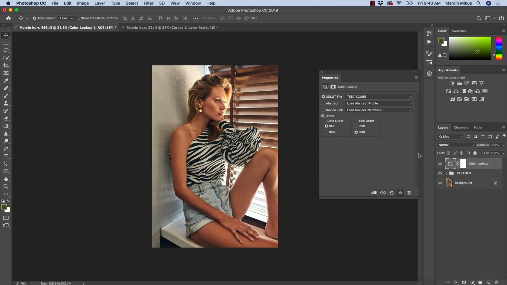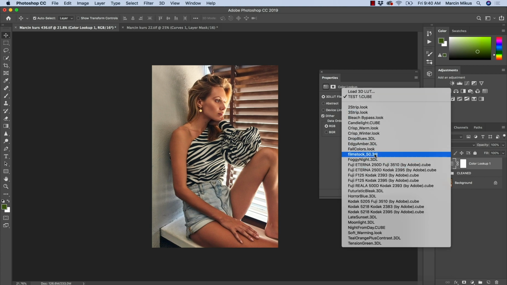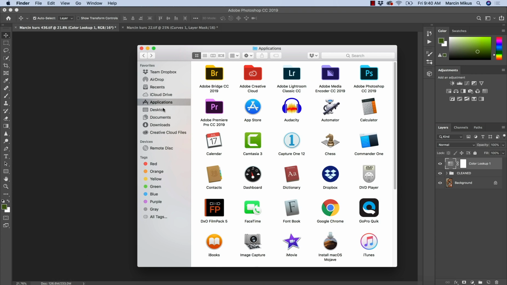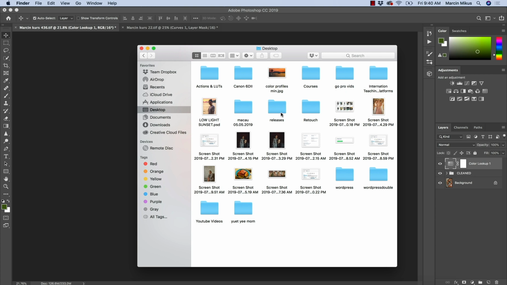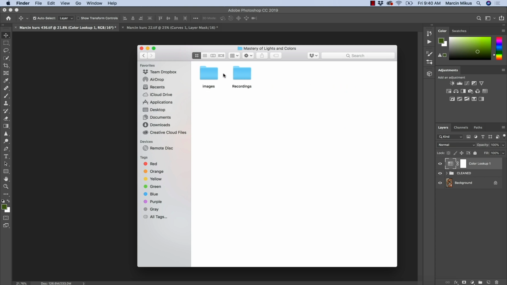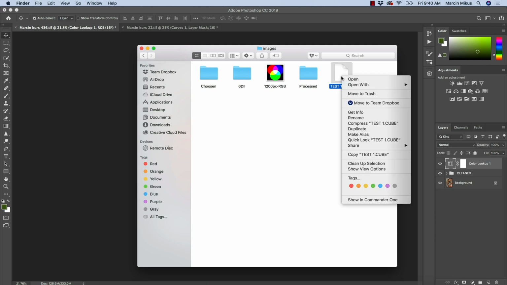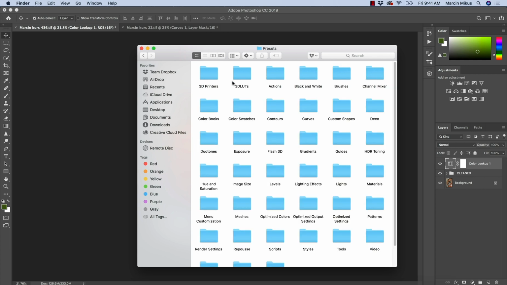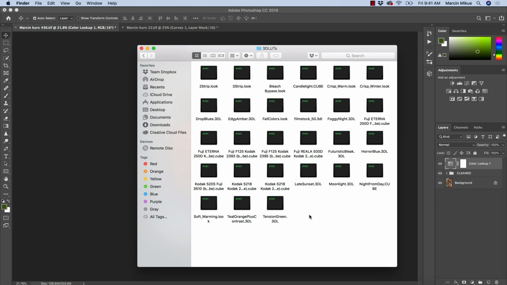The one thing that you might also be interested in, if you want to have the color lookup tables here in the list, I don't like to keep them here. I prefer to load them, but in case you want to have it there, you can just go to the place you saved it. So it was in the courses and over here. So you can just hit right click and copy. Once you create, of course, the proper LUT that you are happy with, then go to applications, Adobe Photoshop CC 2019 in this case, presets, 3D LUTs, and you can paste it here. Then you have to close Photoshop, open it again, and you will have this on the list.